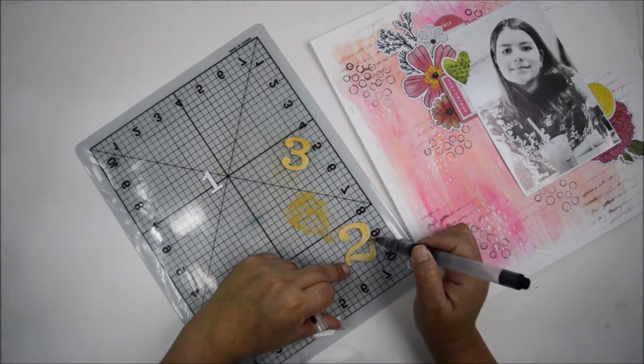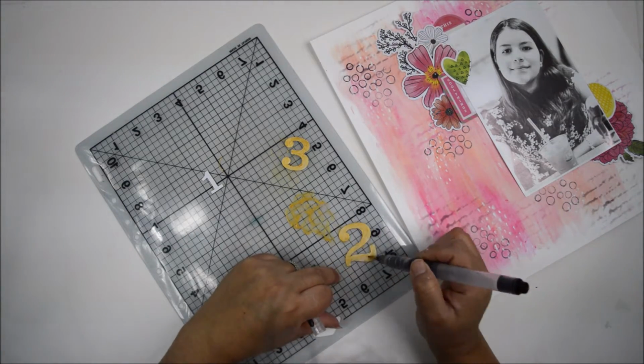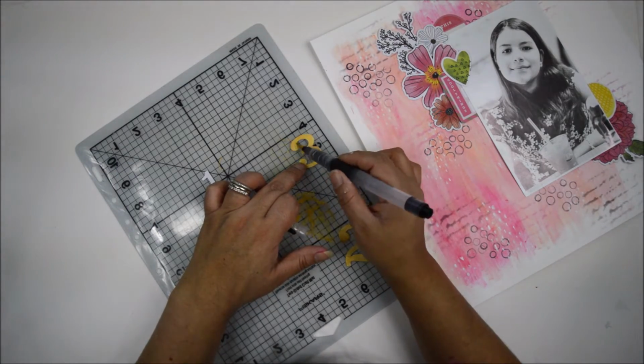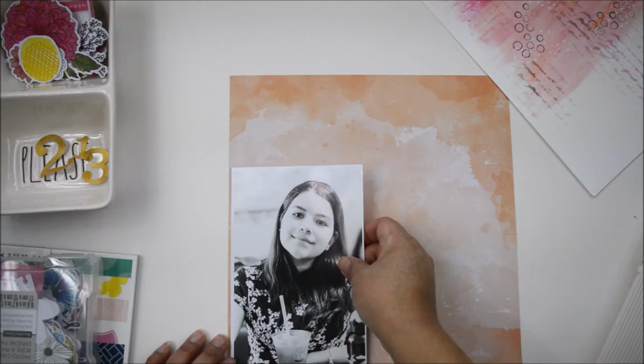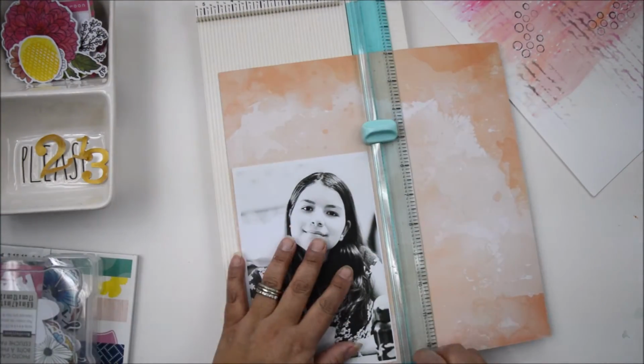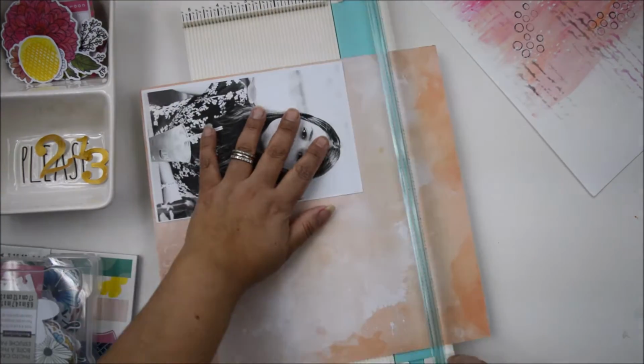And I'm mixing a bit of the gold glaze with a little bit of water just to water it down and make it into paint. And I'm just going to add color to the numbers, and I'm going to set them aside to dry. While that was drying, I played again with some ideas of where I want the clusters to go and what I want to do with this layout.